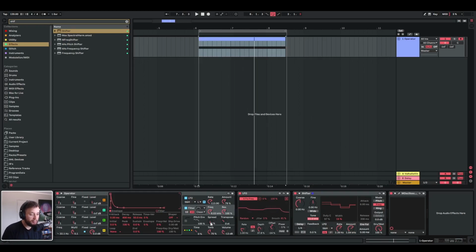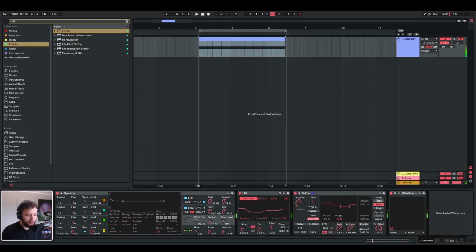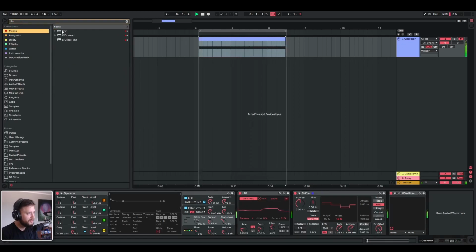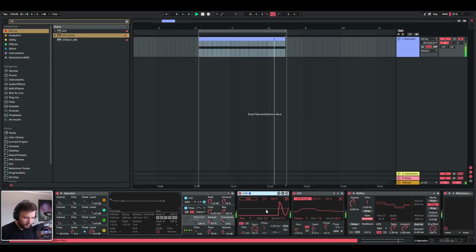Maybe we could actually bring the spread up on the operator too, that might sound cool. Could even transpose. That's pretty neat. Let's randomize the transpose value. We'll use LFO 1.